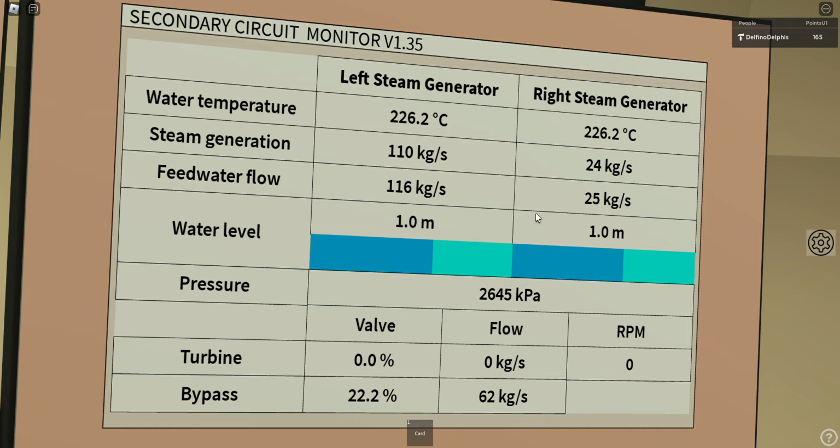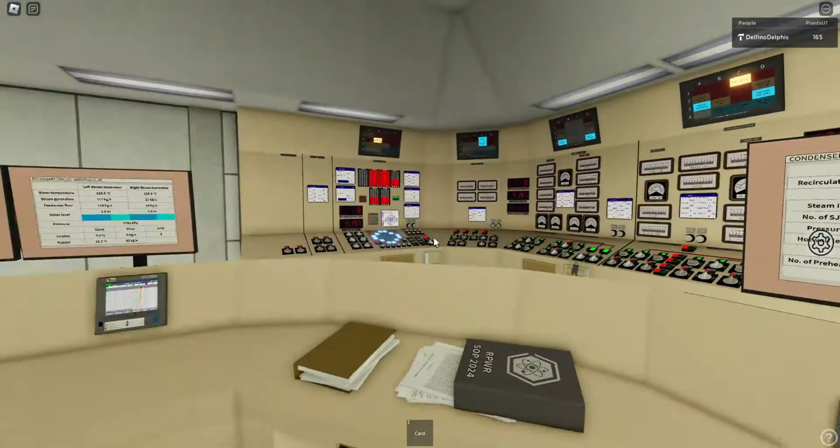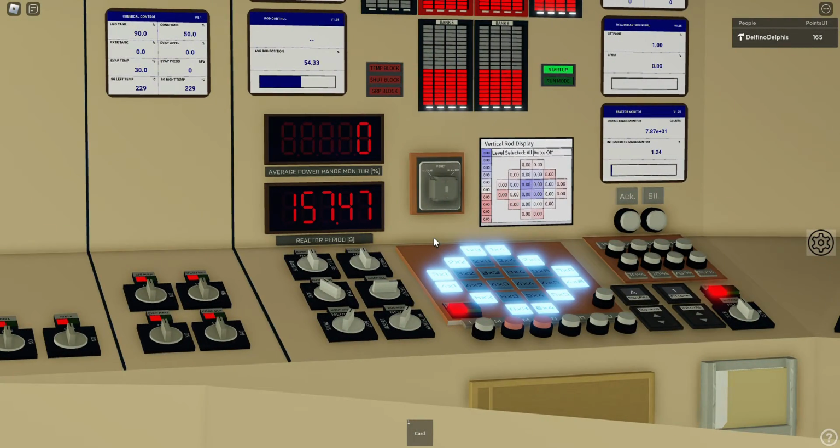And this is our information, the steam generators, so water level, steam generation rate, feed water flow. You can see feed water flow should be more or less the same as the steam generation level. Then the water level is constant. Pressure, which is slowly rising, and the bypass opened. So you see bypass is taking less steam than we are generating, so the pressure will obviously rise. Let me just have a look at this. Okay, seems fine.